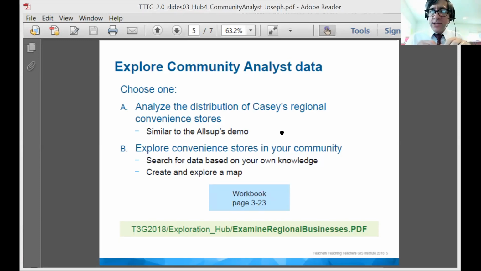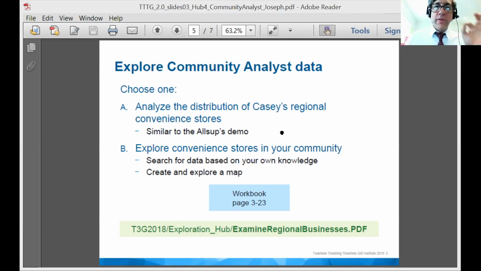Where's the best location for a new convenience store? And I chose Columbia, Missouri. You can choose anywhere you want. But then we compute some walk times and drive times, and then have students thinking about how long will people be amenable to driving or walking to a convenience store versus an IKEA right at the other end of the scale, right? IKEA's got this huge catchment area, but a convenience store is 5, 10, 15 minutes. I mean, how long would you commit to accessing one?